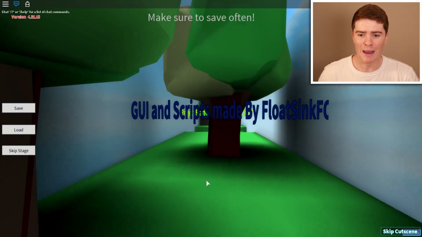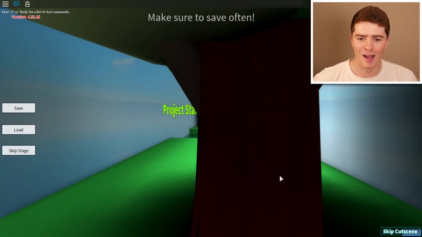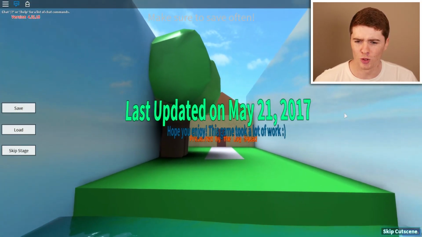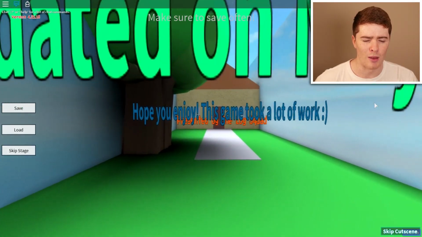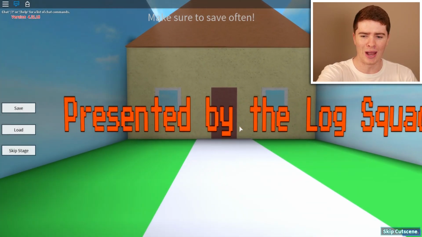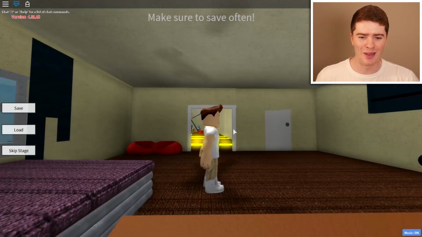Whoa, here we are, made by Masterboy, scripted by Float. Wait, we just went through a tree. What the poop? Project started January. Wait, January 28th. May 21st of 2017. It's going pretty quick. I can't really read what's happening. Made by the Log Squad.